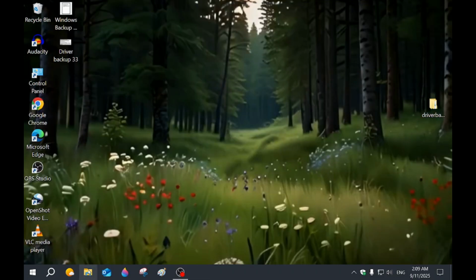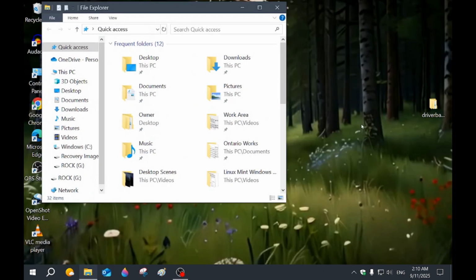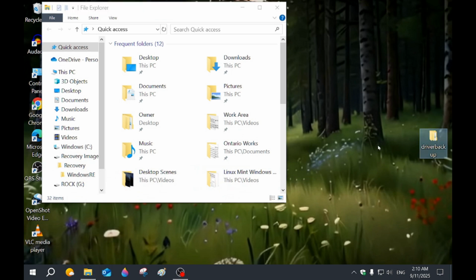Also, we're going to go to File Explorer. Going to minimize it. Now, if you want to make a copy of that, I have a USB stick here. All you would do, you would drag it from there and put it right into the USB. I don't want to put it in that one, but that's what you would do, and it would just make a copy, and that's it. And you would have one on your desktop or wherever you want to put it, and you would have one in your USB stick for the future, for safekeeping.